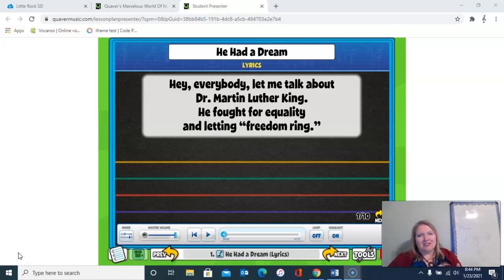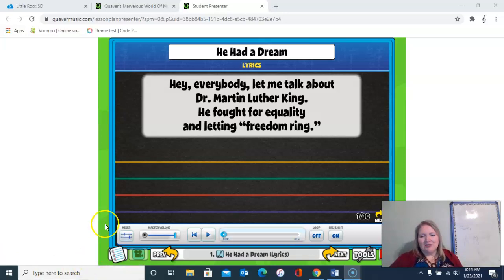The A section is often called the verse. It would be like the song Jingle Bells. You have "Dashing through the snow, in a one-horse open sleigh, o'er the fields we go, laughing all the way." That part right there, that's the verse. But when you get to the chorus, that's the part most people know all the words to, like "Jingle bells, jingle bells, jingle all the way." That is the chorus, the most well-known part. So you have verse, chorus, or we would also call it A, B.